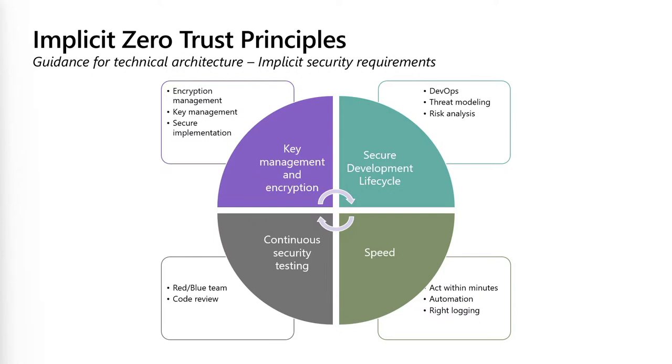We're also talking about the Secure Development Lifecycle. How many of you have read the SDL? Those who haven't and are working with development — please go read. If you ever want to apply for a job at Microsoft as a developer, that's mandatory reading, with training at least annually. It also includes threat modeling and risk analysis. If you haven't done threat modeling, I really urge you to start — it's one of the best tools for understanding where your threats are. I actually do threat modeling for components within cars.